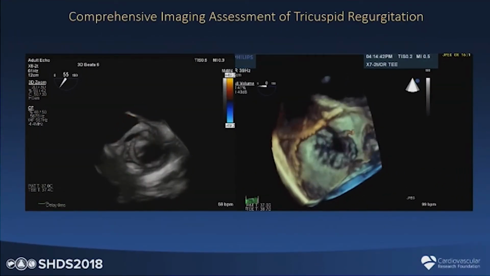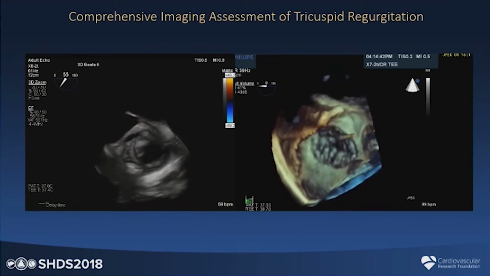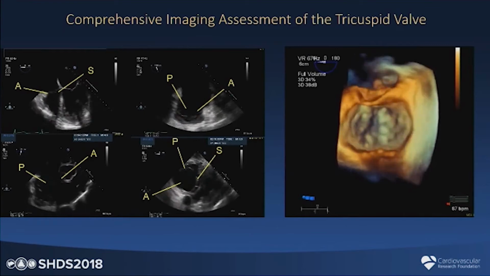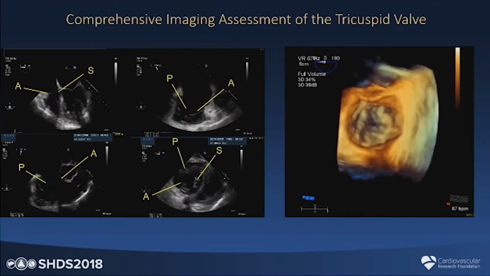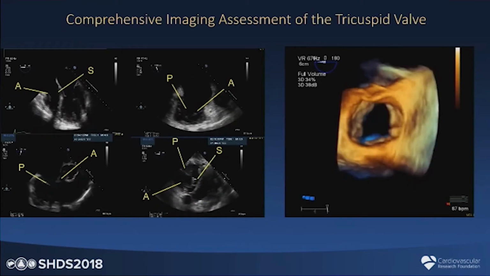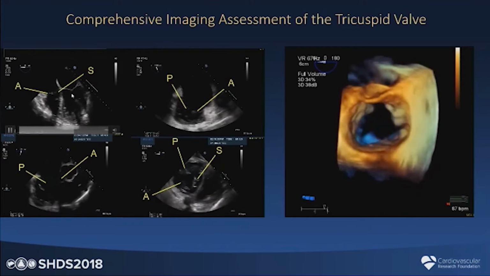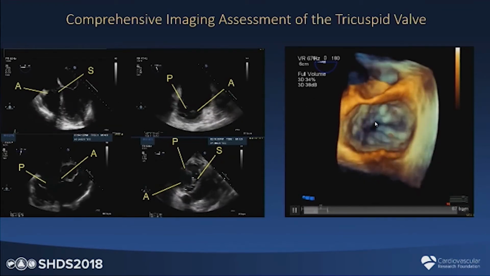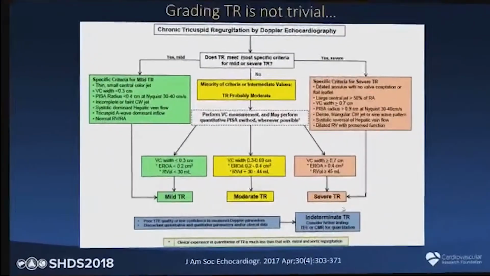Now, for the last few minutes, I'm going to make an effort not to forget the tricuspid valve. 3D color, again, along with 3D enface, showing a nice orientation. It is important to always know what you're looking at. So we're using biplane imaging as well as multiplanar TEE, both 2D as well as 3D. Certainly, if you have a 3D view like the one on the right, you know that you're looking at the septal leaflet close to the aortic valve on top, the anterior leaflet, and then the posterior leaflet. That gives you a lot of confidence.